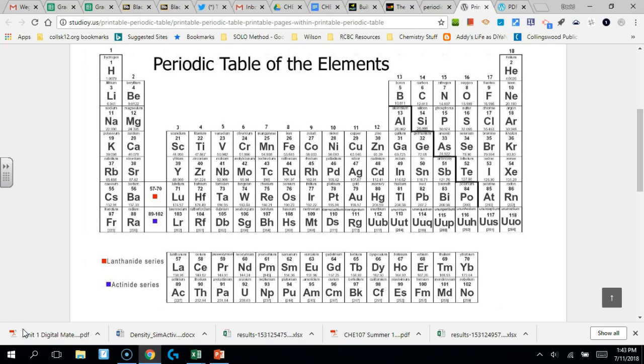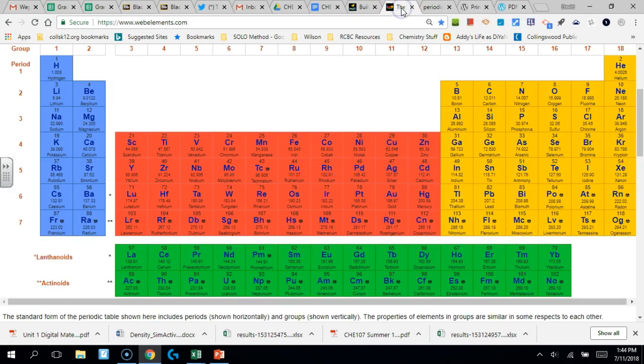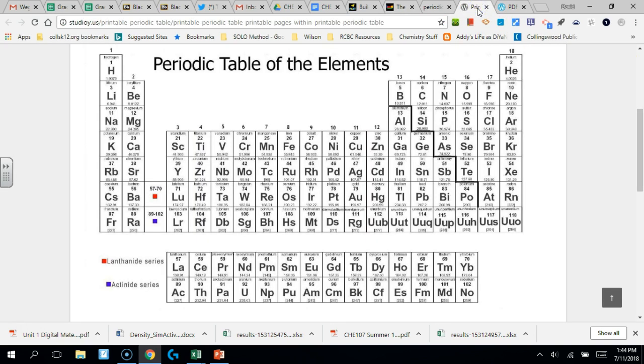And notice here, the periodic table of elements that I pulled up is just kind of plain. I did that on purpose. In some of my previous episodes and some of my future episodes, I use the web elements version, which is totally interactive. You can click on things, you can go to things. But in this case, I pulled up this one because I just want it to be plain, and I don't want to be confused by all the different colors and sections and things like that.